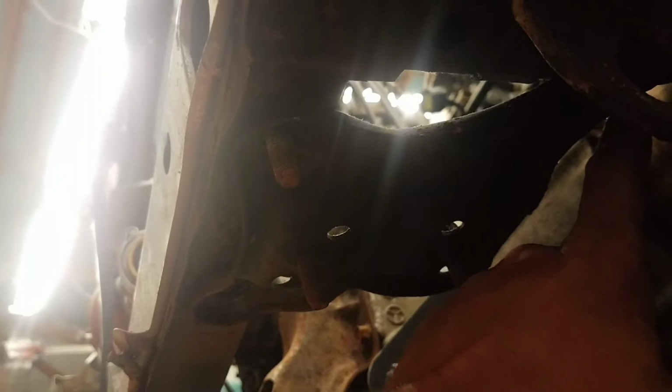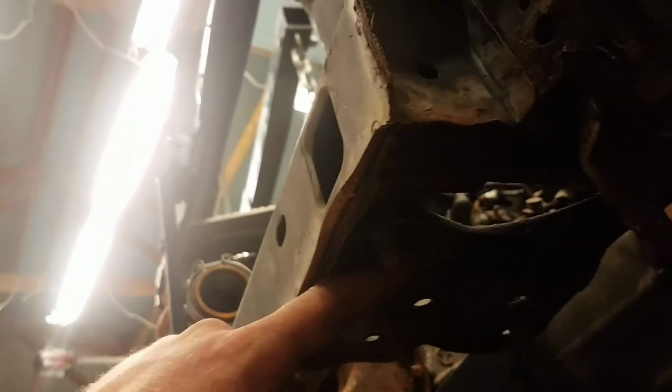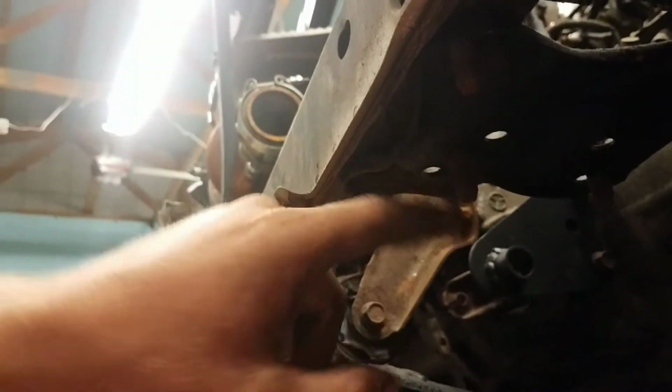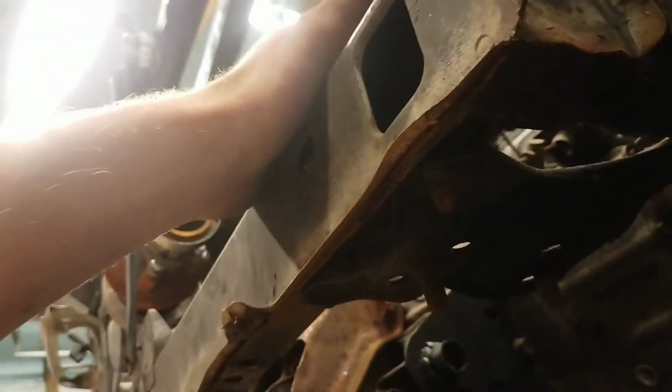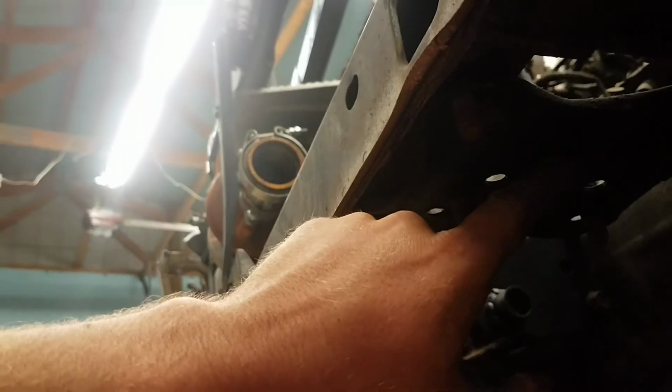However, with this car being so different, I think what I'll do is leave this bar, this plate mounted. I will not bust this back bolt loose. I'm even going to put a mark with an ink pen or a paint pen back here, so that way I know that this plate hasn't moved after grinding or after cutting the core support off. Typically I remove this plate completely so that way I have plenty of room to get back here and cut this core out. So this one is a little different, so I'm going to leave the plate and just trim around it. It'll take me a little extra time and a little extra effort, but I'll know that the body is still straight afterwards because I will not bust this plate loose.